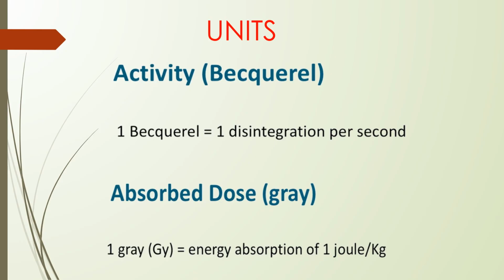To control exposure, we must measure radiation accurately, starting with activity. The SI unit for radioactive activity is the becquerel, abbreviated as Bq. One becquerel is defined as exactly one atomic disintegration per second. This unit measures how active a radioactive source is, regardless of the type or energy of the radiation emitted. A higher becquerel count indicates a higher rate of decay, meaning more particles or waves are being emitted into the surrounding environment every second, directly influencing the level of hazard present.